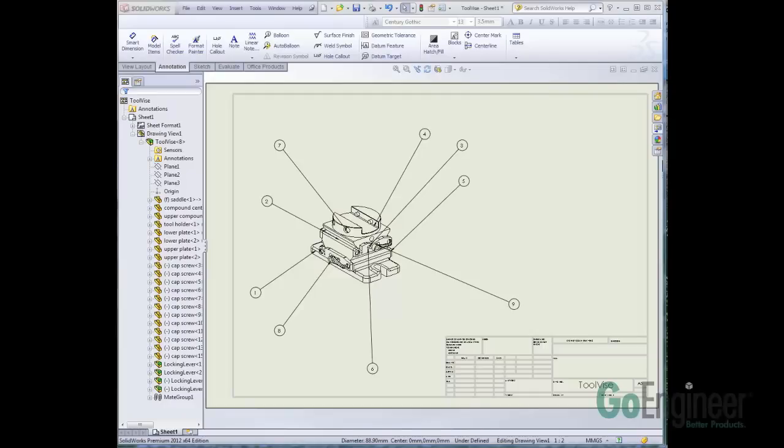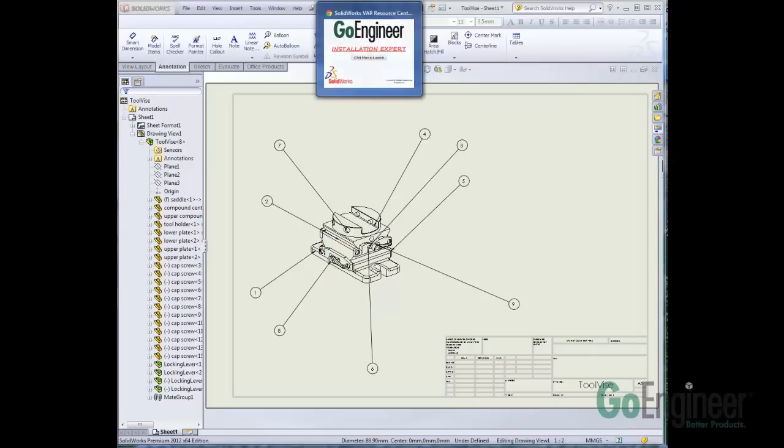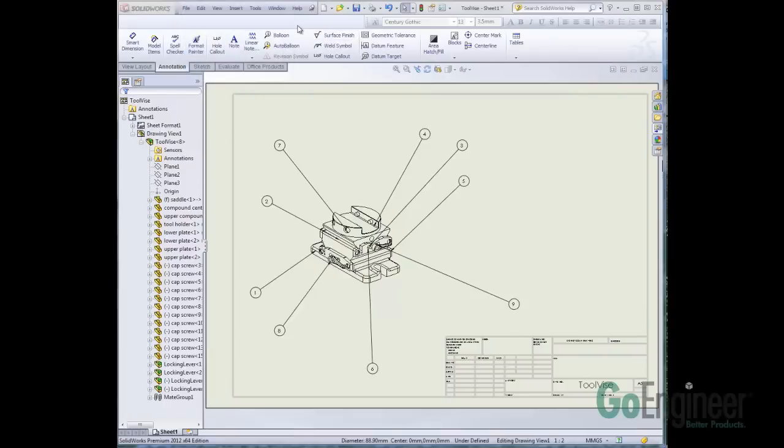But maybe you want them in a diagonal line, or two parallel diagonal lines, and you don't want to pull it balloon by balloon. Now, I only chose an assembly with 9 parts in it, but if you had one with, say, 50 parts, it could take a lot more time. So let's make a magnetic line.